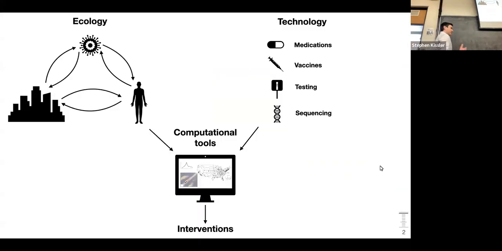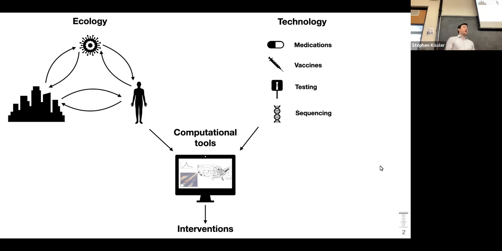Before diving into the narrative chronological outline of the research that I've been working on, I wanted to give a quick overview on two slides of the way that I see the research that I do. So I'm really interested in infectious disease ecology, thinking of the ways that infectious diseases spread across scales. So thinking about the pathogen level, the human behavior level, and the societal level, and all of the different complex ways that they can interact with one another. And I think that that's an interesting problem, but the thing that really gives my research direction is medical technology.